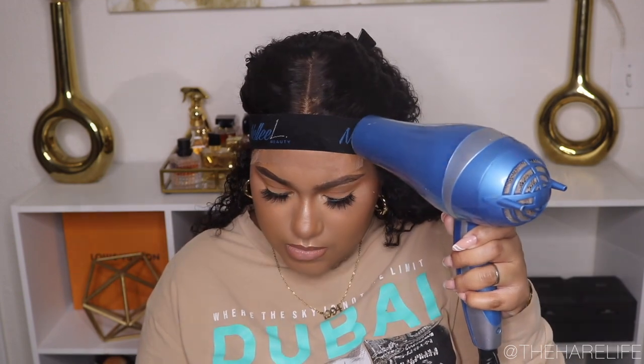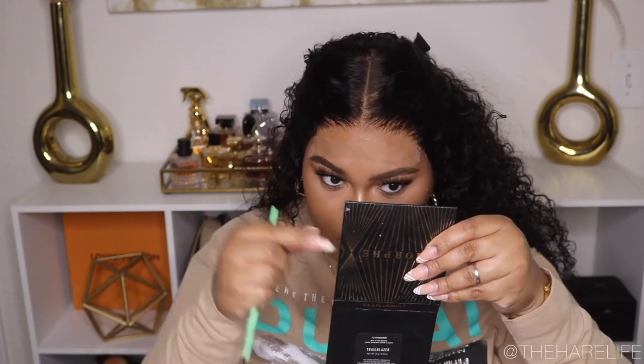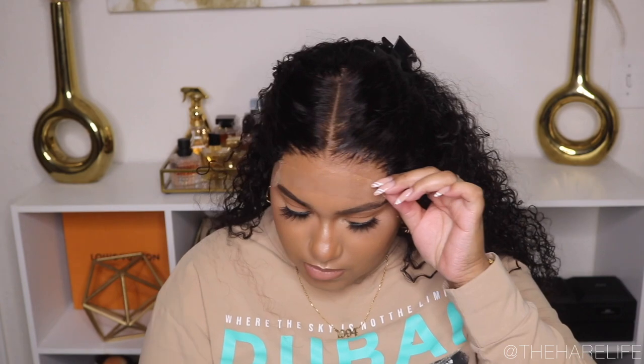So this lace melted in my skin so good. The lace was super thin. You guys, this was some good HD lace. I would definitely say that this was good HD lace.